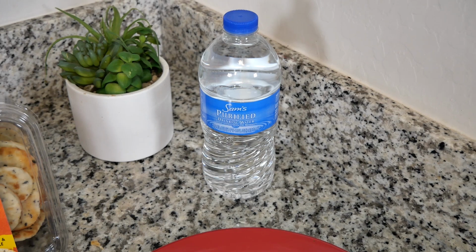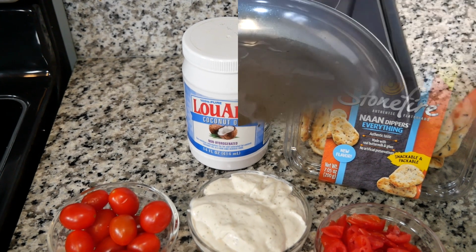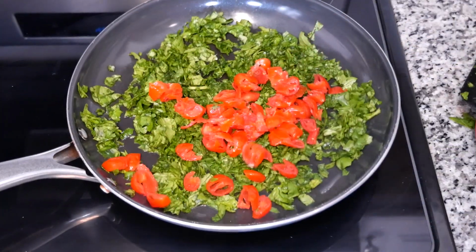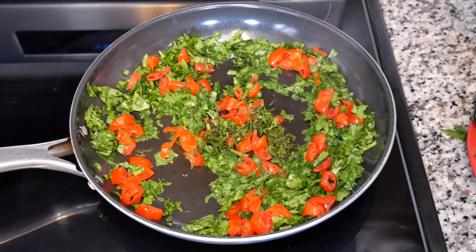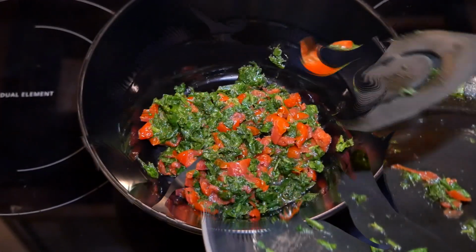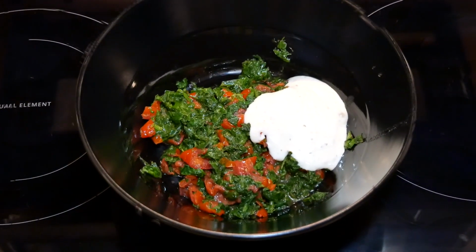Rinse veggies in purified water. Use coconut oil because it's healthy for you. Grill the spinach. Add the cherry tomatoes, and then the fresh dill in the pan. Place in bowl, and then add your secret sauce with the veggies. I was in a mood for a spinach dip.